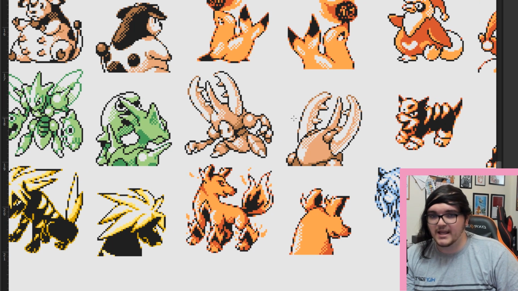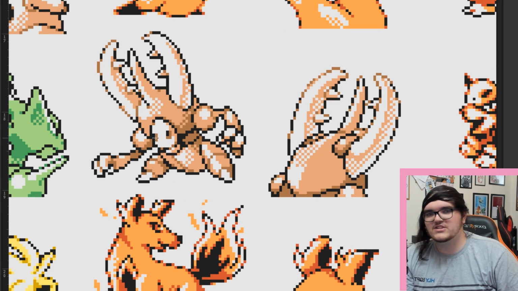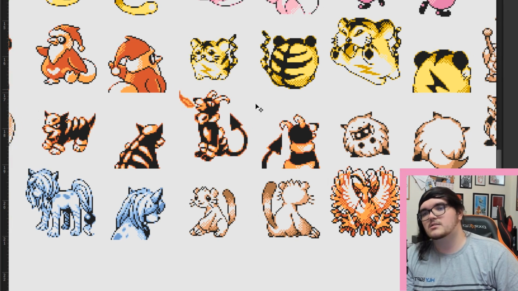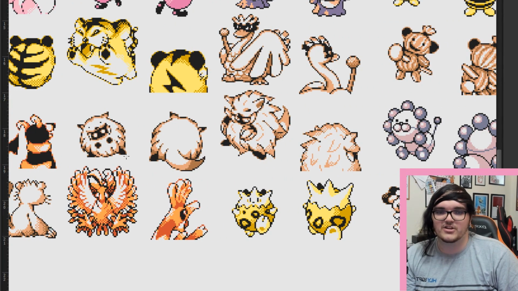I mean, Pinsir has a Mega Evolution now. I mean, Scizor does too. But what is going on? Is that his face? That's terrifying. That is scary. Houndour and Houndoom are still in this game, so those cats up there weren't the replacements, as I maybe suspected otherwise. This is just a fat cat type thing going on.